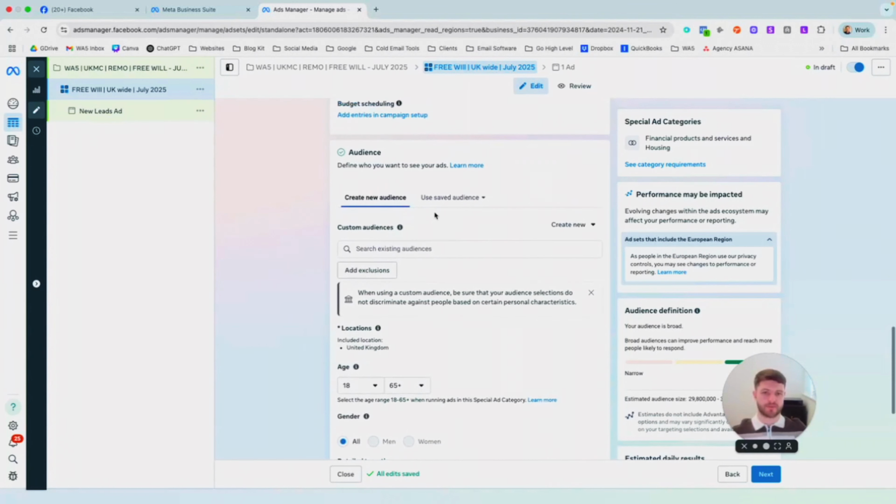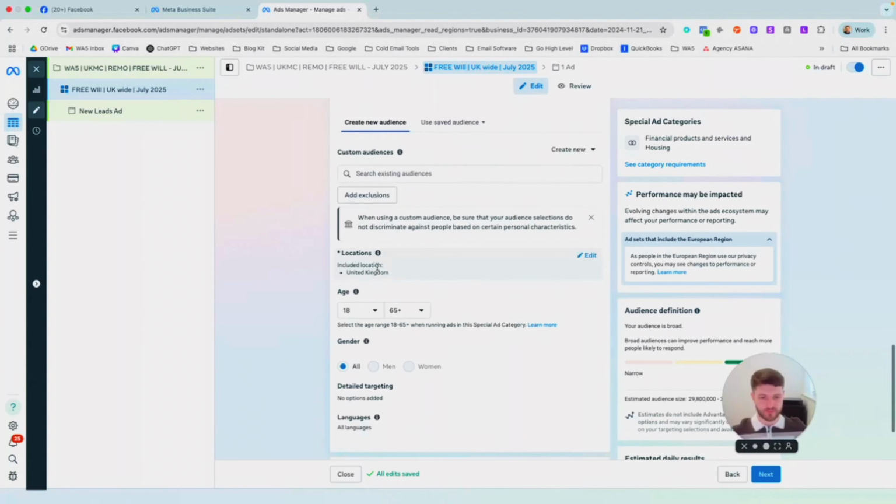Custom audiences, right? So let's talk a little bit about targeting here. What Meta is now doing is moving away from targeting. It doesn't want you to target demographics. It doesn't want you to target any wants or likes or interests on the platform. It wants you to go broad, and it wants you to do the targeting through whatever you show your potential customers in your ads. So you want to put whoever your target market is, in our case home-owning parents, into the ad so it speaks directly to your customer. Facebook's algorithm is now so intelligent that it will find those people by picking it up through your ads. The only thing I'd recommend is location.